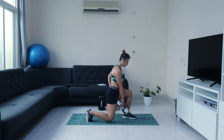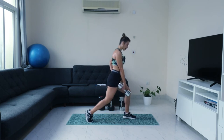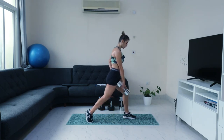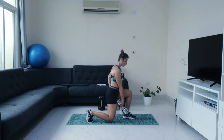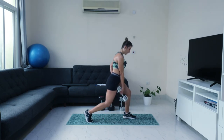So slow and up. Control. Slow and up. Make sure you stay stable, controlled. Be patient. I know it hurts, but you can do this.